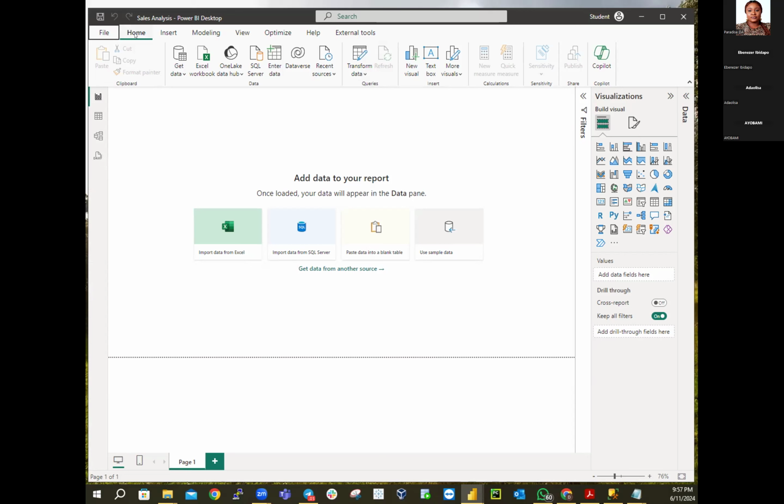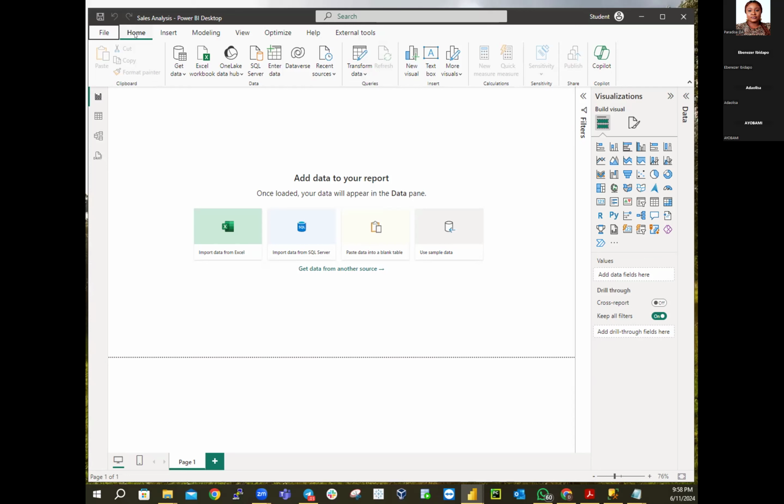The whole of this big area you are looking at, look at the broken line below. Can you see the broken line in between? Yes, dividing the page. The whole of the rectangle on top of that broken line is called canvas. That is where you are going to be designing your reports of your analysis. Don't bother yourself. By the time I am progressing, you understand what I'm saying here. Okay?